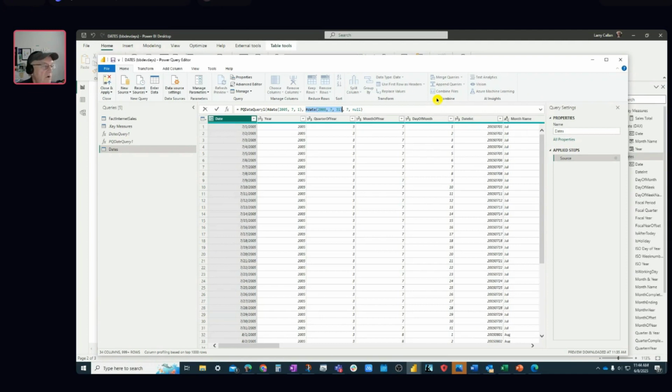I entered that. Okay, so if we want to make the table dynamic, what we can do is we can replace that data with another piece of code which says take the local time now, fix it, add 1 year to it, and end it at 12/31. So that's going to give you 1 year's worth of data based on today's date. So I'm going to apply that.